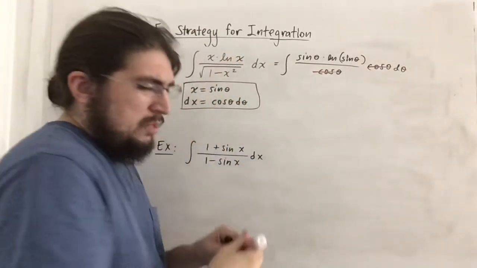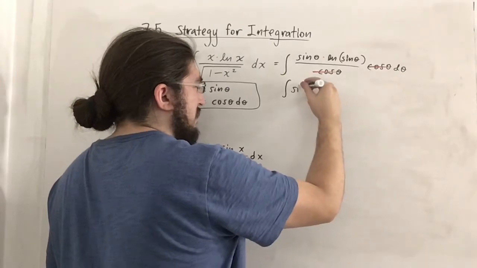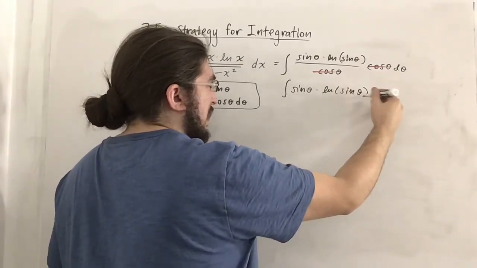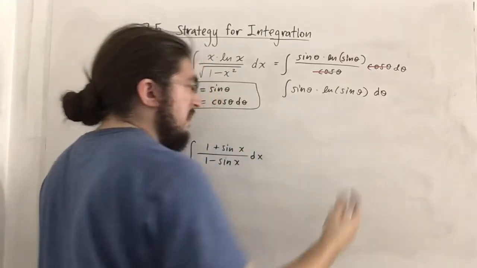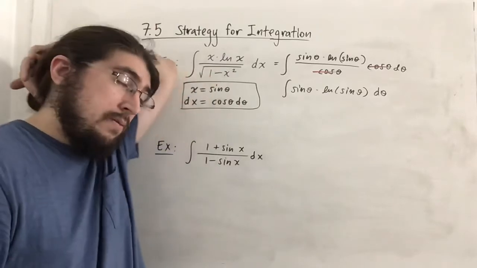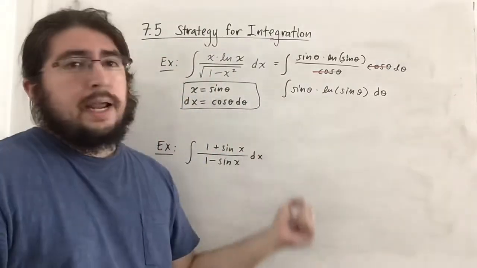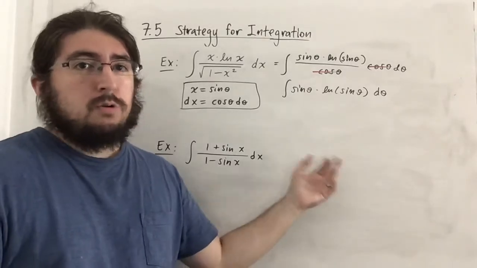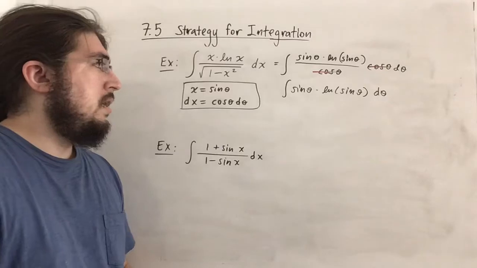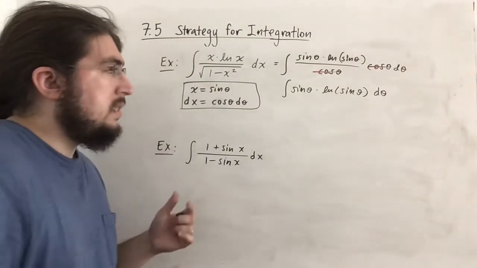But now we're left with this weird looking thing. We have sine of theta times ln of sine of theta. And that looks really bizarre looking. And you may think, well, what if we just use u sub, let u equal sine, we'll have u times ln of u, and then we can use by parts maybe? But that doesn't work. It doesn't work because if u is sine, du would be cosine theta d theta, and we don't have a cosine here to catch that differential part. But by parts actually works. So let's consider by parts.